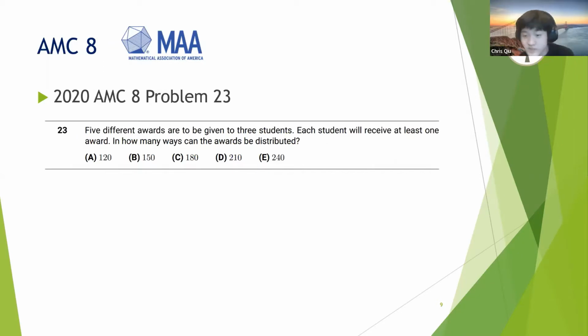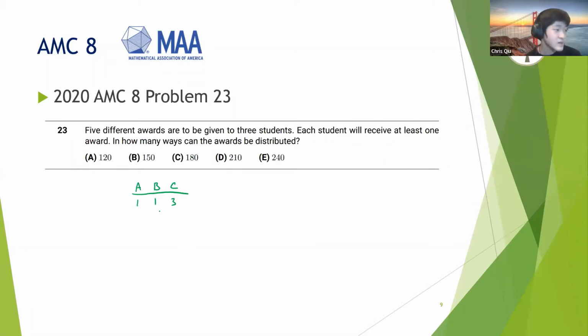Okay, so we have some ideas in the chat. We have stars and bars and also casework. So let's try some casework since there aren't many cases in this problem. So let's say our 3 students are A, B, and C. We know that students are distinguishable, so we won't have to worry about indistinguishability.